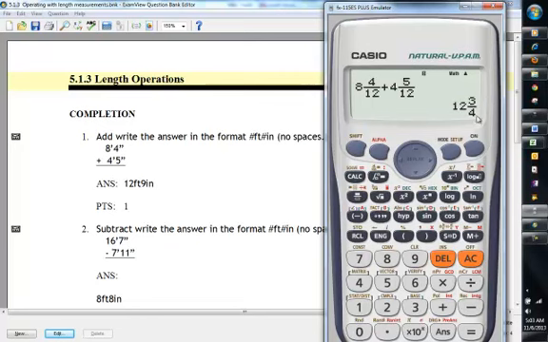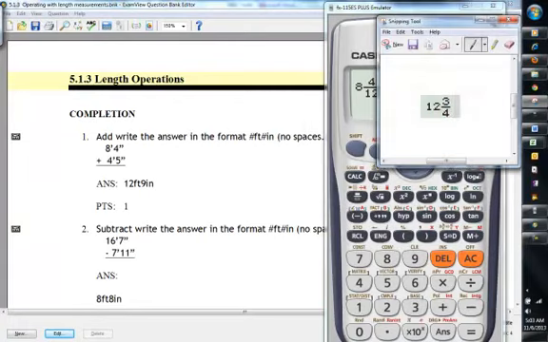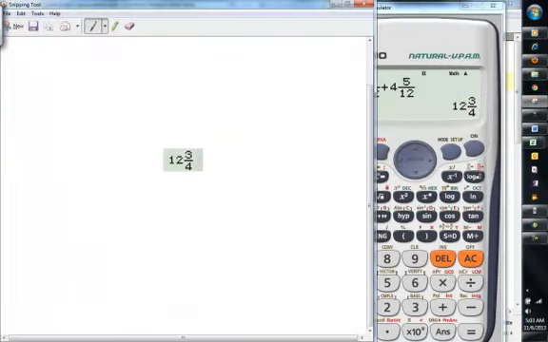So the 12 feet is right. And then what do you do to the 4 to get 12? Well, 4 times 3 is 12. Do the same thing to the numerator. So 3 times 4 is also 12. So at this point, once you get that, you take the 4 times 3 and you get 12 as the denominator. You do the same thing to the numerator, and so your answer is 9 inches.